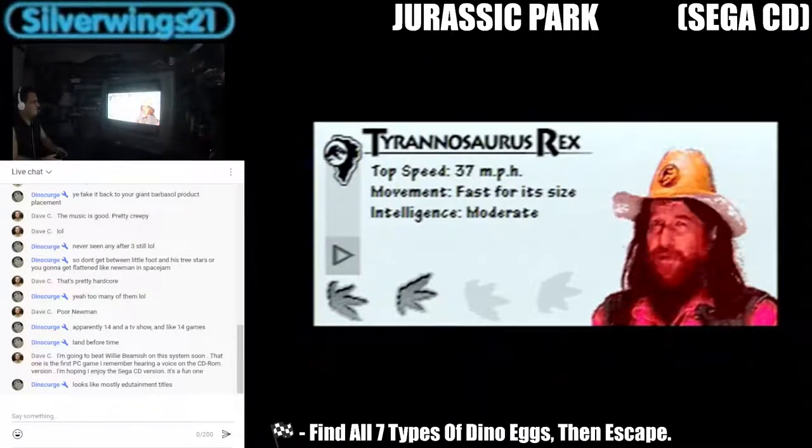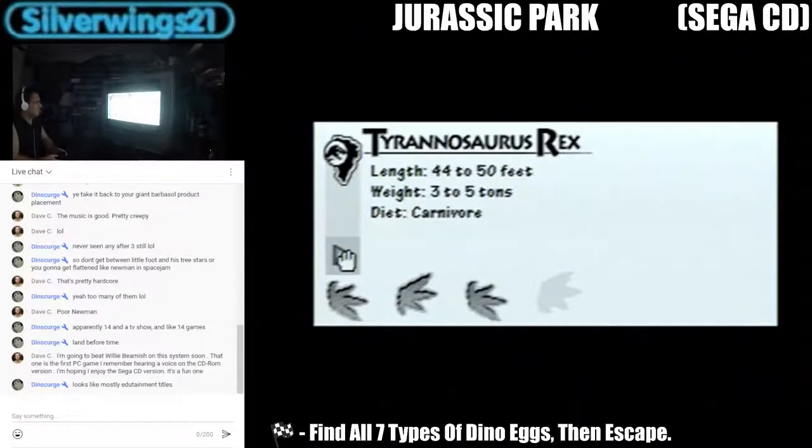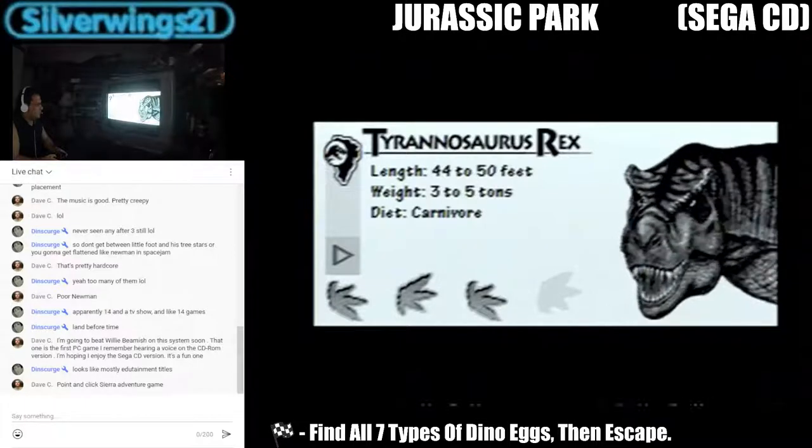T-Rex could charge at 37 miles an hour, faster than the fastest rhinoceros. The eyes in T-Rex faced directly forward. It had great depth perception. Ears were good too, but it couldn't hear the high frequencies.